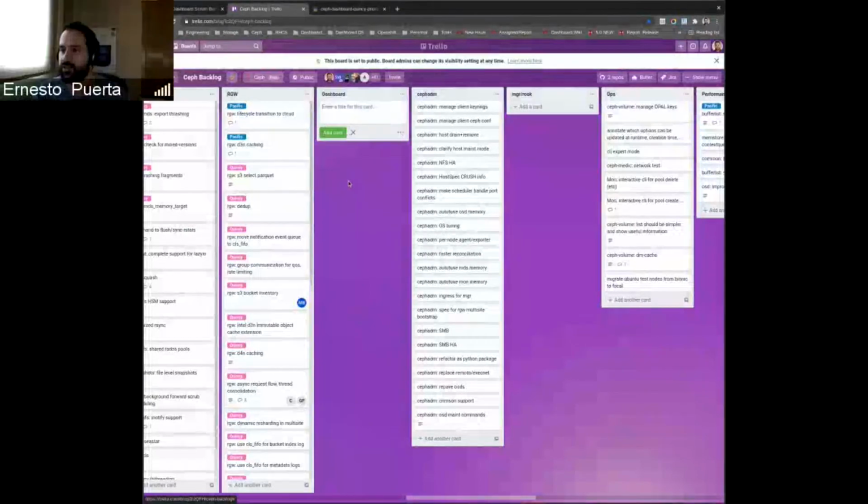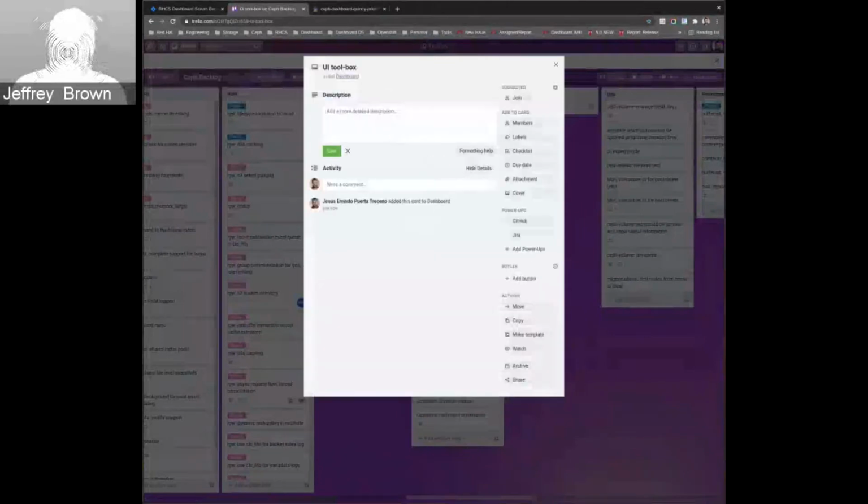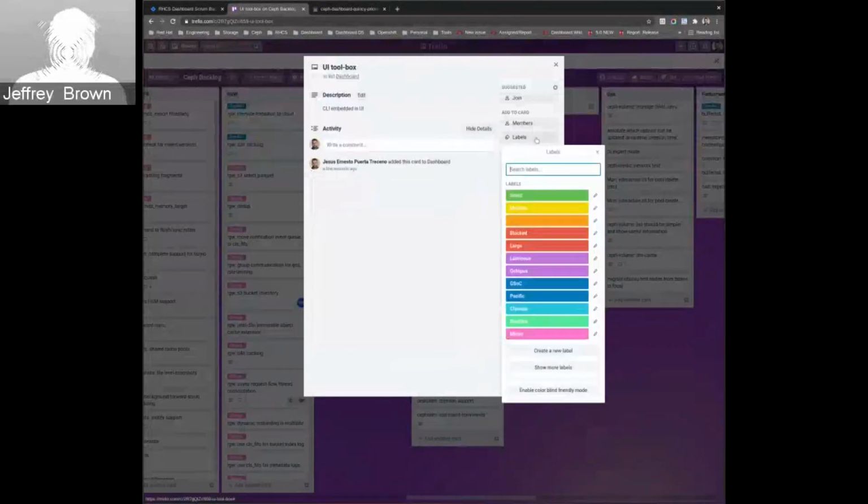So how do we call it? Toolbox is the way that it's called in the UI, and the description would be just the ability to do low-level Ceph commands, never leaving the UI. I think that would be a very beneficial thing personally, but we can debate it with product management and others as we move forward. I think the developers would enjoy it as well, especially if it added value, knew where all the nodes were that you had to connect to, knew the connectivity, and made it very easy.